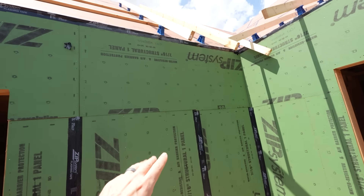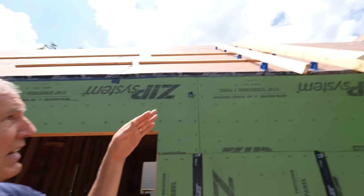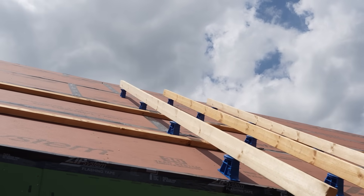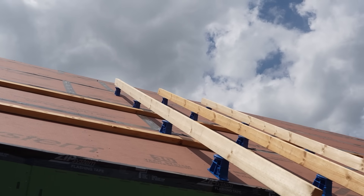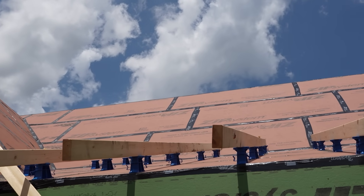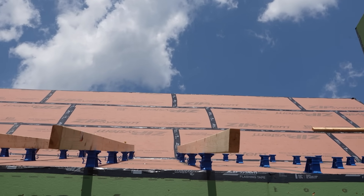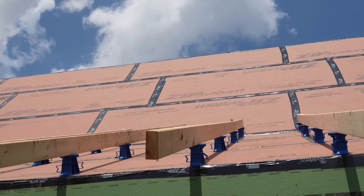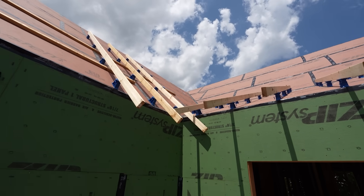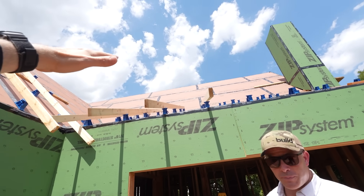We're going to show you the downstairs mock-up in a minute, but it's going to happen on the walls. Walk me through what's happening with your brackets on the roof. So the brackets are spaced out and fastened right directly to the trusses — typical spacing is four foot on center. The furring strip goes on top of there, so when you get three inches of spray foam you still have an air space underneath the furring strip, giving you cross ventilation throughout. Where you have the valley it's already ventilated, so it eliminates the need to put furring strips on diagonally. Peter, this is just a mock-up — eventually you're going to put another layer of zip system sheathing on top.